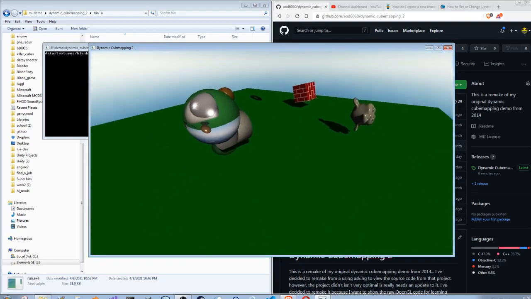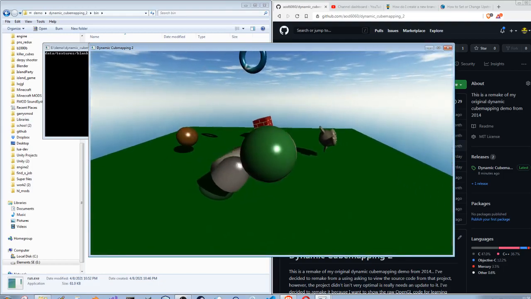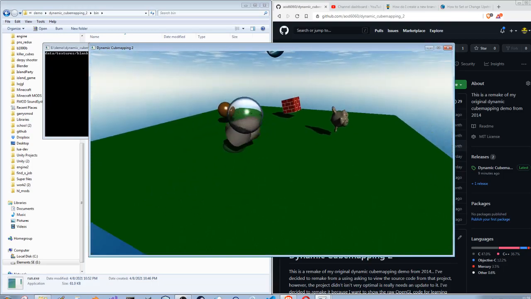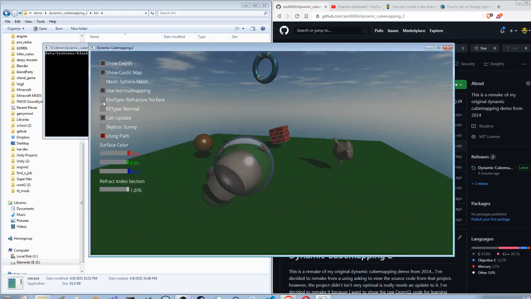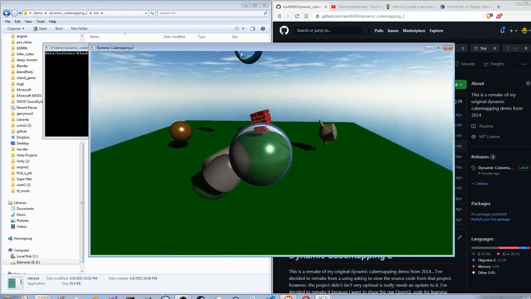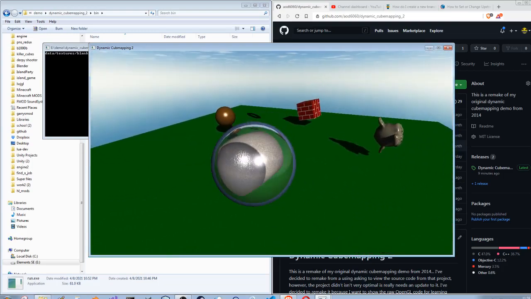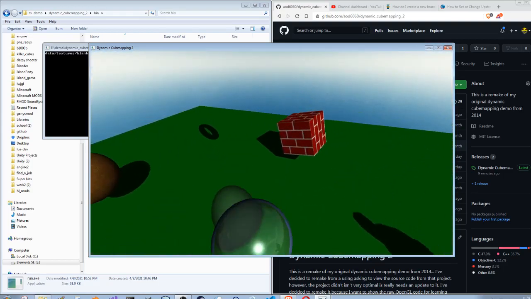Also with refracting, you can change its refractive index to something like this, which looks like water, or you can just go all the way up to 1.1, and it looks kind of like a glass ball, which is pretty cool. And the other refractive type is glass, which allows for reflection as well as refracting. Let's head back, disable pathing, go back over here.